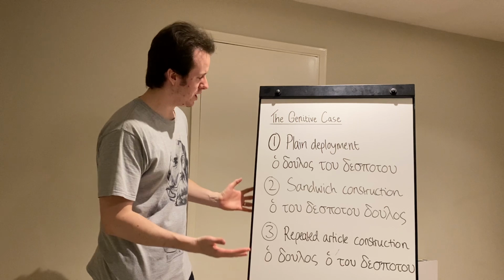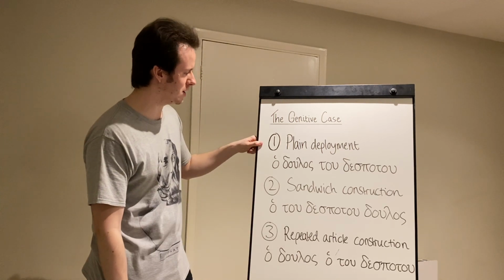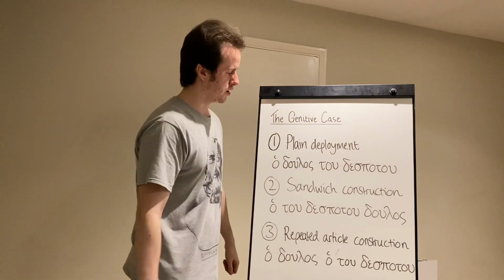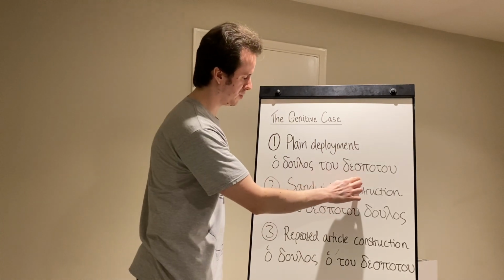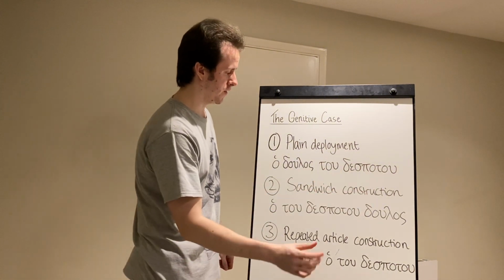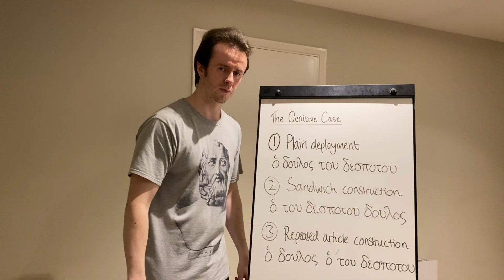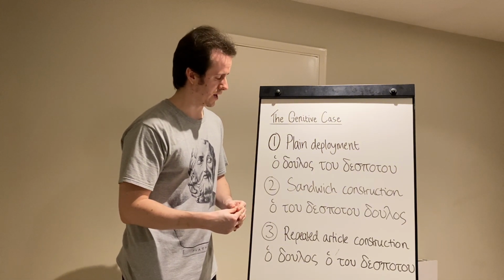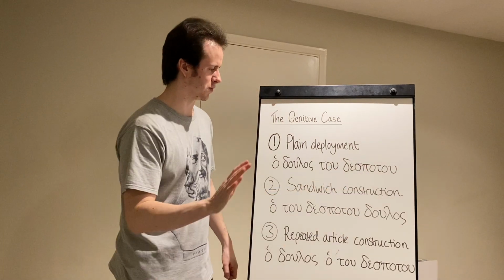Here you've got the three methods of deploying a genitive noun in a sentence in ancient Greek. You've got the plain deployment, where you just stick the genitive noun or phrase into the sentence. You just add it to the sentence, and that's it. So, ho doulos tu despotou, the slave of the master. And note that in the plain deployment, the genitive part can go either side of the noun that it applies to. In fact, it can actually be sometimes quite far removed from the noun that it applies to.